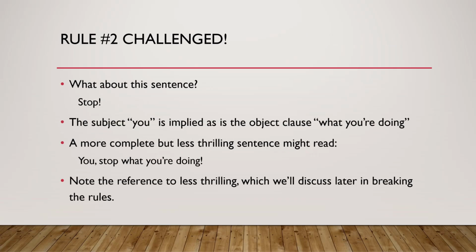The next rule, rule number 2, is being challenged. What about the sentence, Stop!? That doesn't have a subject. It just has a verb. Well, in this instance, the subject you is implied, as is the object clause, what you're doing. So a more complete but less thrilling sentence might be, You, stop what you're doing. And here you're saying you and stop, and what you're doing is the object clause.